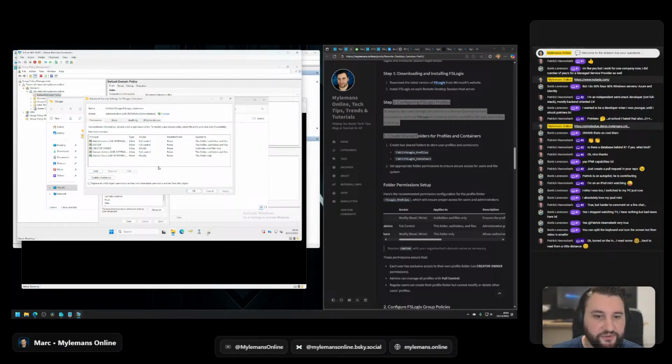So the reason we give these permissions is the domain users are allowed to create their own user profile, in this case when they first log in, and because they are the owner of those folders, they have permissions on all these subfolders and files. So they are the owner of those folders like desktop, etc. But they are only allowed to modify their own top level folder on their own account name.